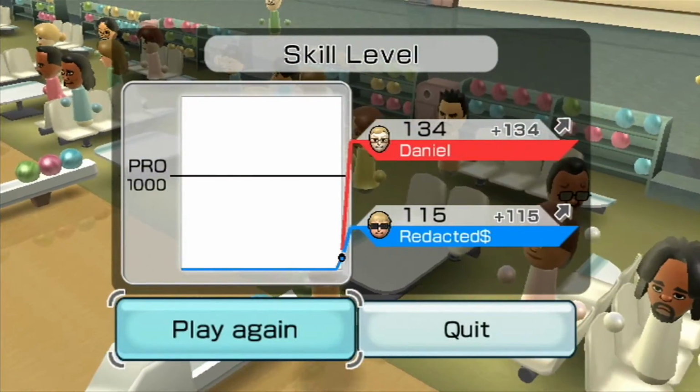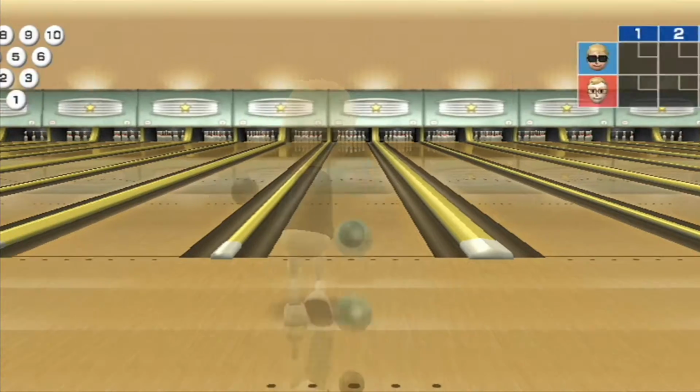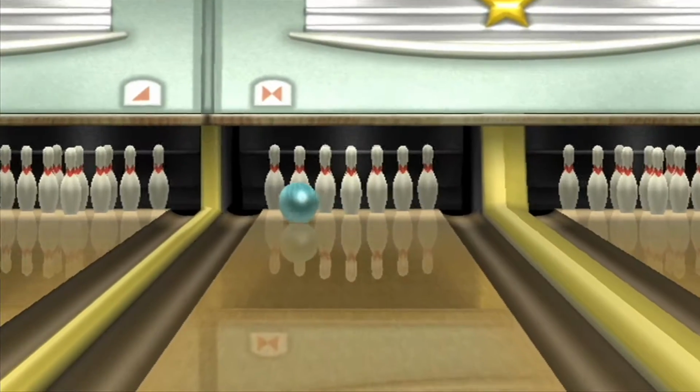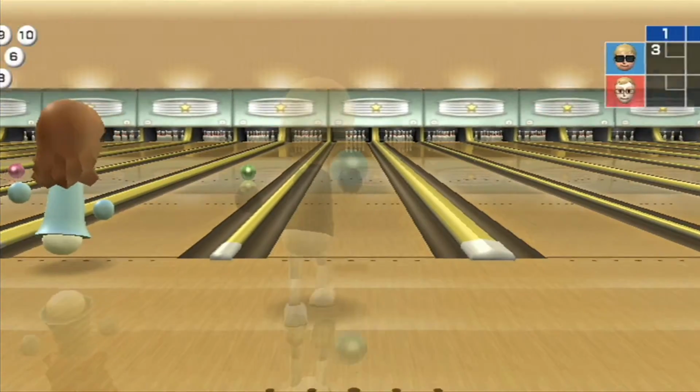Why didn't we get points for bowling? Don't know. I guess it's because it's more of a single player one than it is like you've got someone to fight against. You don't have face time for what you're doing, it's fake. Just roll it.